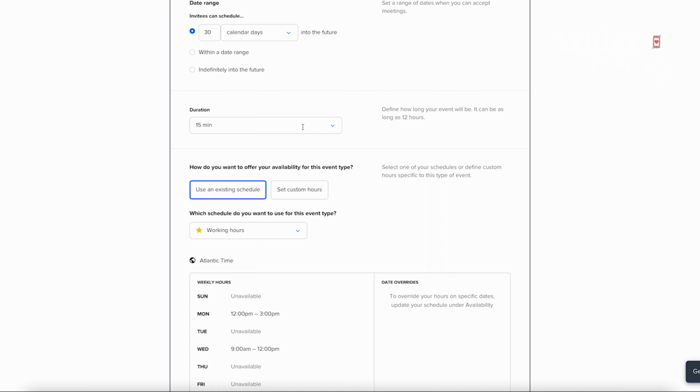Honeybooks connects to my Gmail account, so it actually sends emails directly from my email account from me. And then through the client portal, I have a place where it's tracking all of that back and forth correspondence with my clients. And I'm able to go back and let's say that we discussed a price or something like that. All of that archive is there.